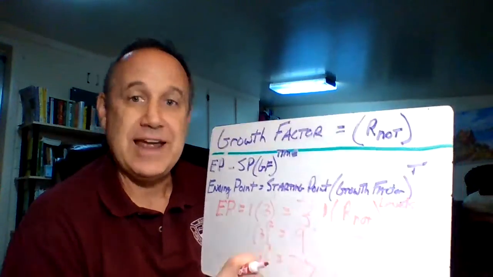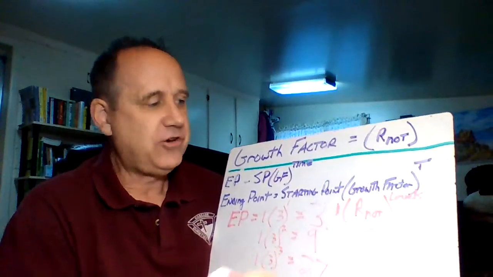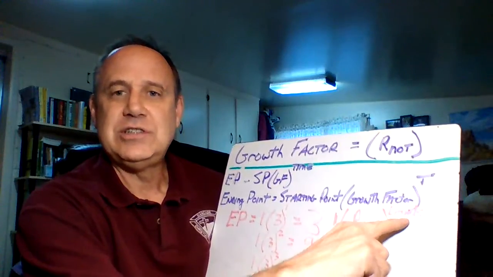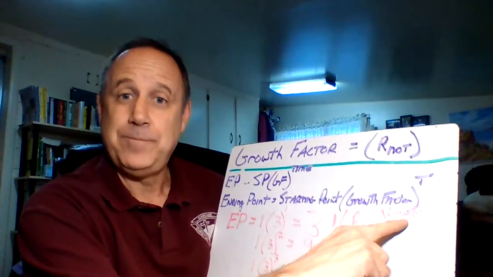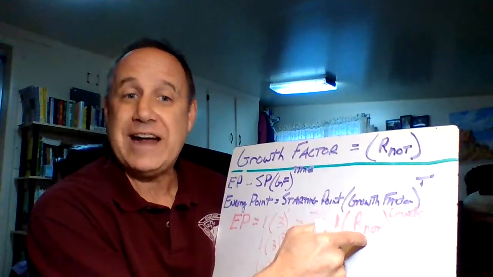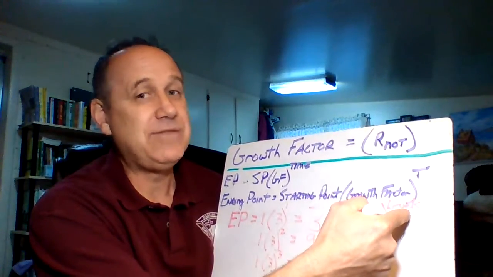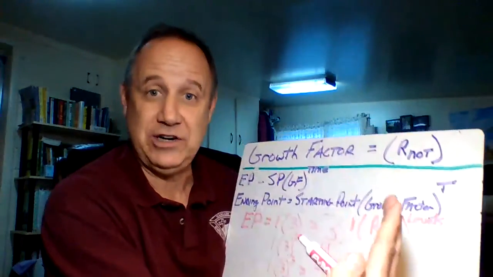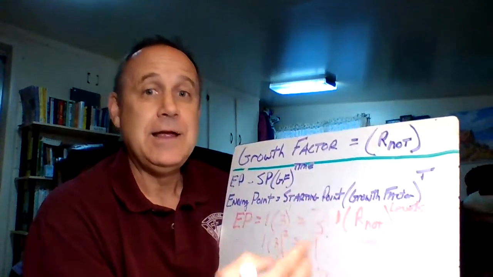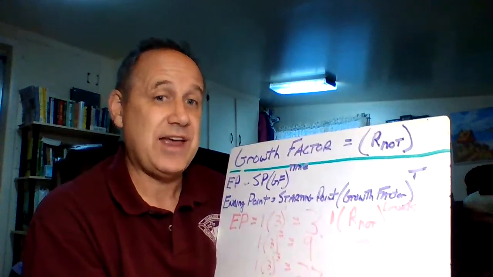Okay? So we're going to look at what the difference is based on what my R naught factor is. And you're going to learn what the R naught factor is by watching the video off of YouTube. Your levels are going to be your exponent. Remember, when we do exponents, we take my growth factor, or my R naught, and raise it to the number of levels, or the number of years, and then I multiply it by 1, which just means that number stays the same.